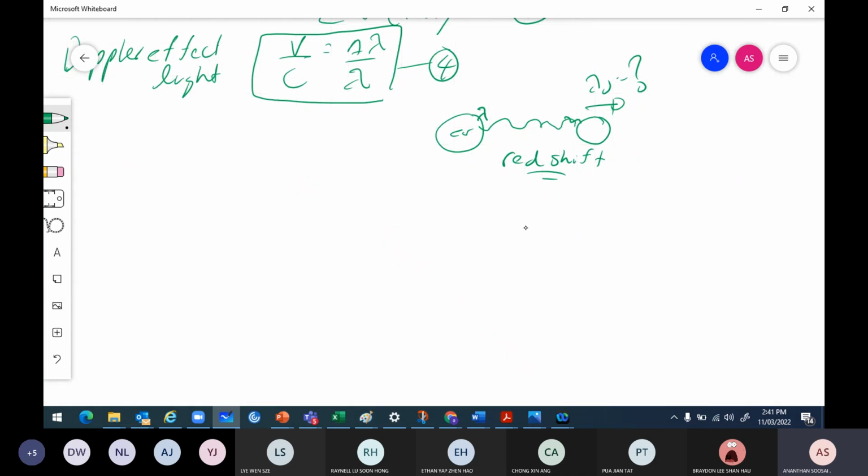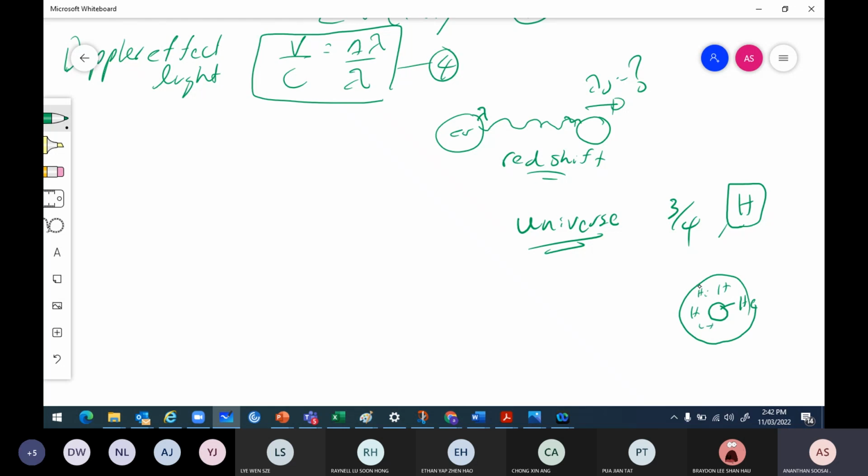You see, our universe. Just explaining, since some of you asked this question. In the universe, I think 3/4 of our universe is made of hydrogen. Hydrogen, the smallest atom, covers about 3/4 of the universe. So every star has hydrogen for sure. For our sun also, the core is turning into helium, but surrounded by hydrogen. It is full of hydrogen at the surface.